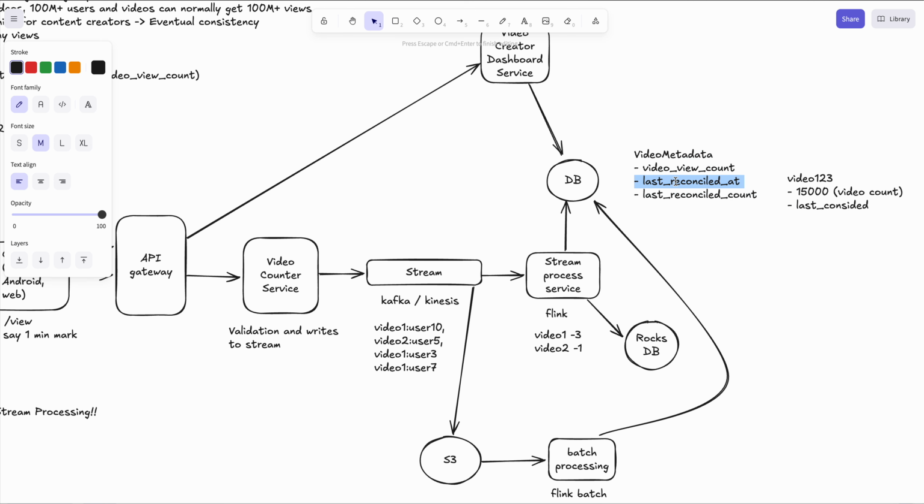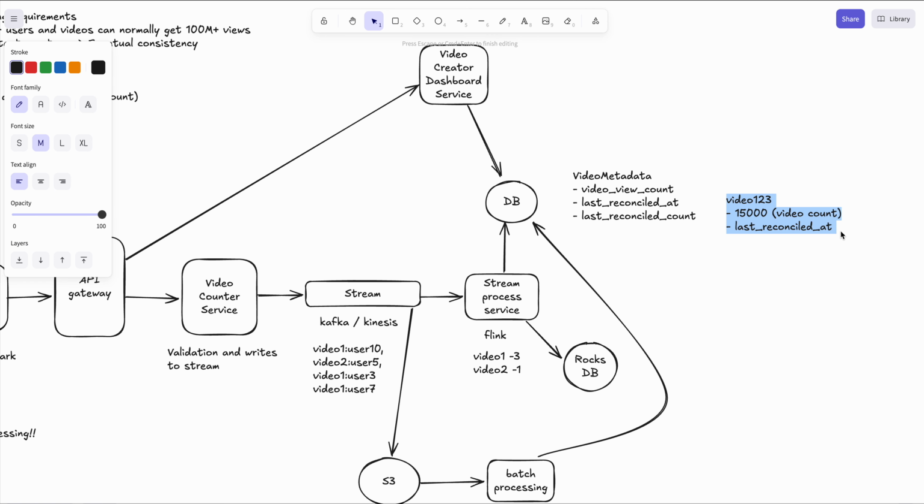Sorry, I'm going to copy this. Last reconciled at could be something like 12,000.